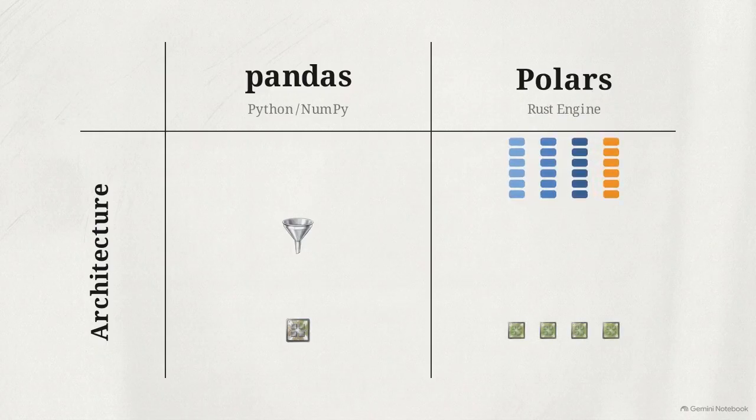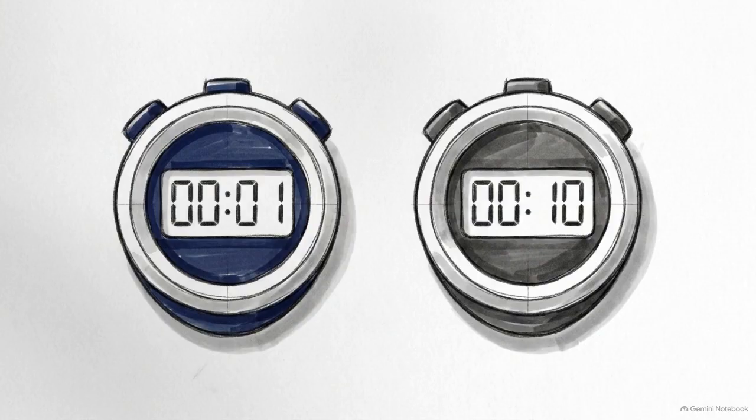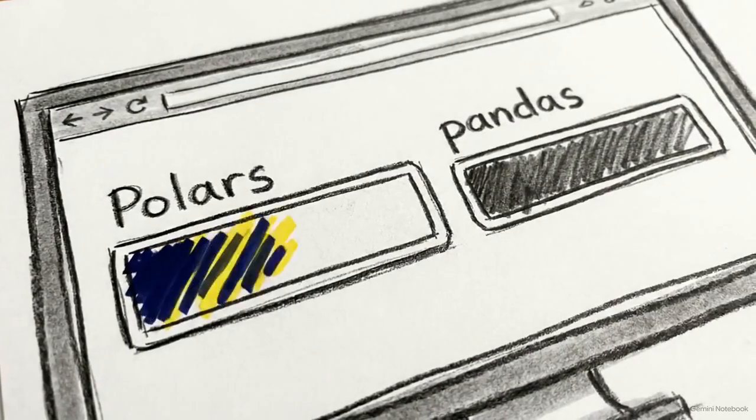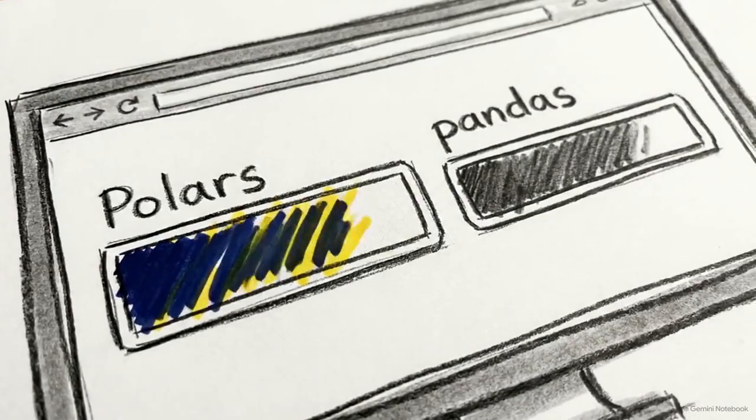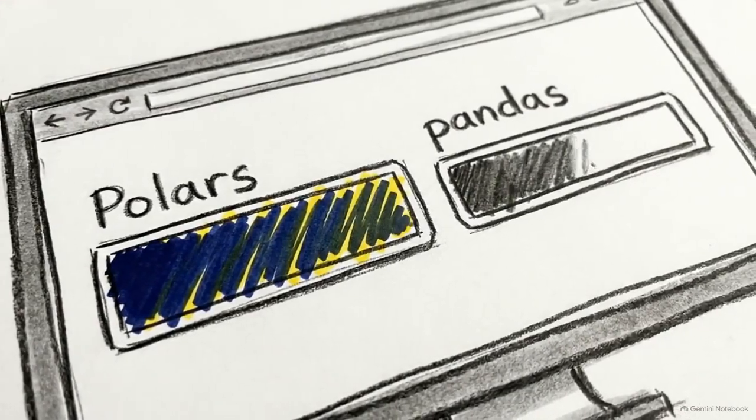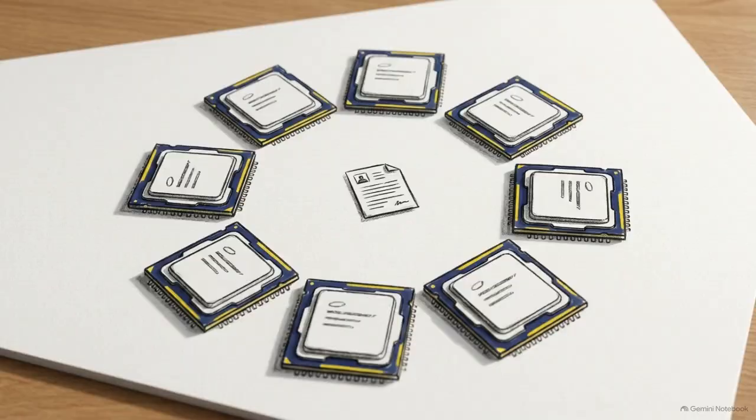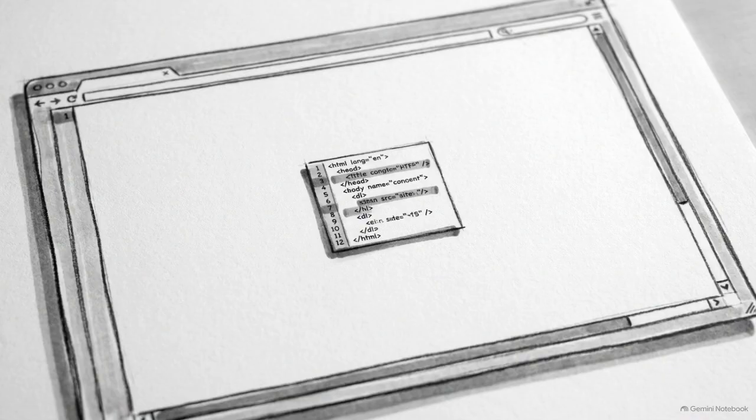Polars takes a different approach. Its Rust-based engine automatically splits the work across all available cores simultaneously. The result is measurable. Without writing any special parallelization code yourself, Polars completes identical tasks several times faster than Pandas, sometimes pushing past a 10-time speedup depending on the operation. But keep in mind, splitting a small job across 8 cores takes more effort than just doing the job. If your dataset is tiny, this speed advantage vanishes entirely.